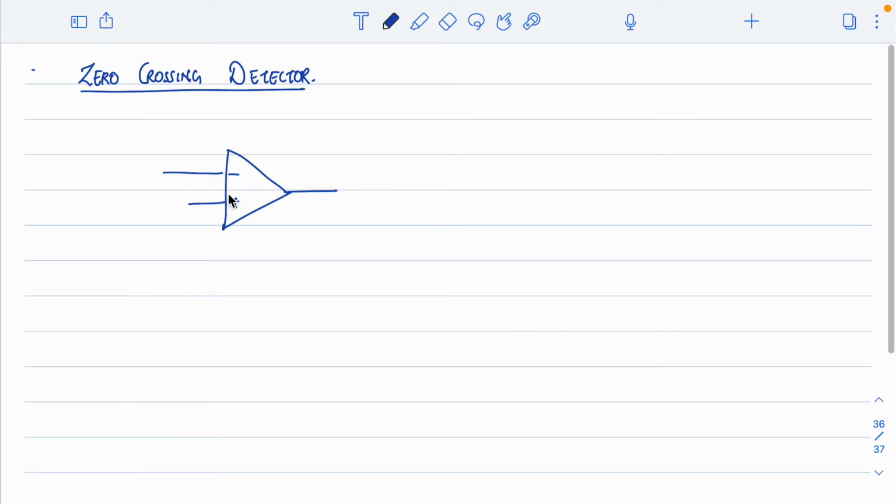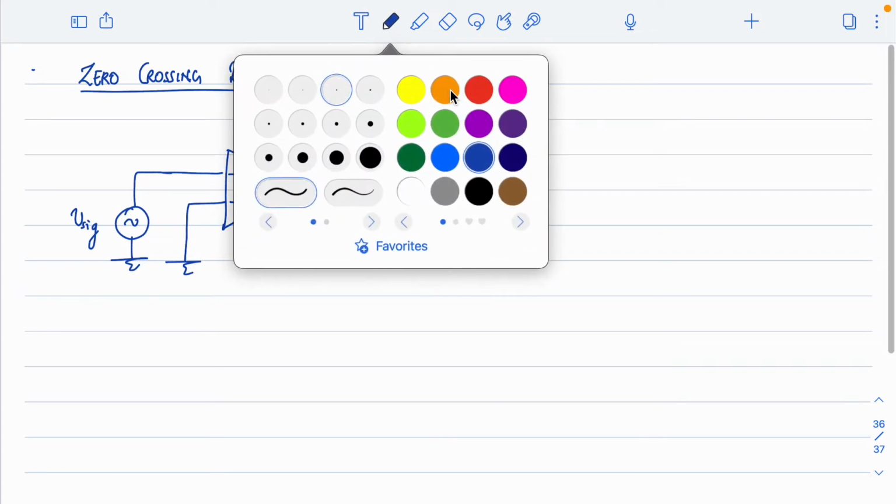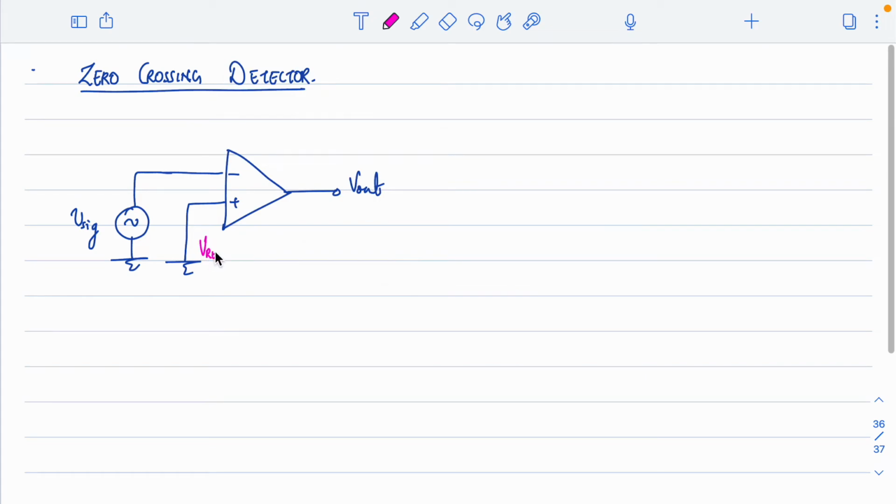If you have an Opamp, what we can do is, say you are connecting the input signal to this point, and if you are keeping the other input terminal ground, what can you expect at the output? When you keep the other voltage as ground, the meaning is we are making the reference voltage, V reference, equal to 0. So the moment your reference voltage is equal to 0, what will happen at the output? Whenever the signal crosses 0, the op-amp will respond to that and will produce an output, right?